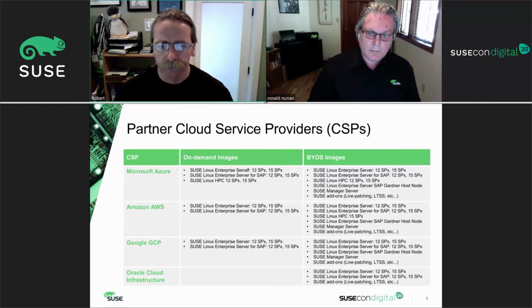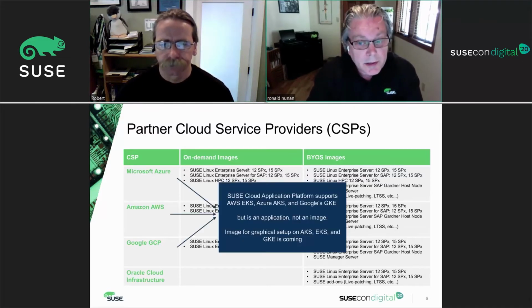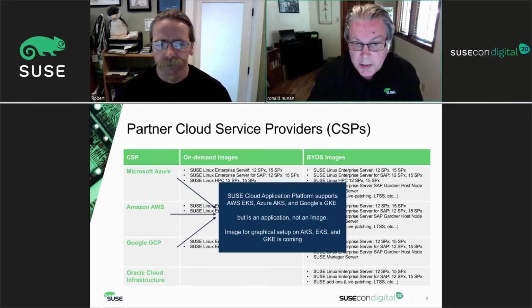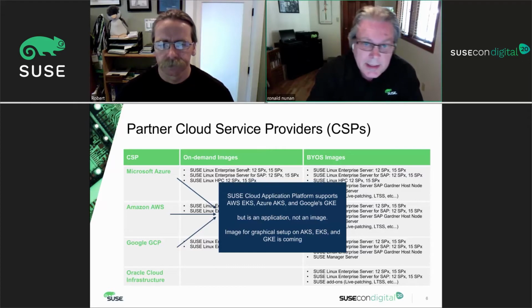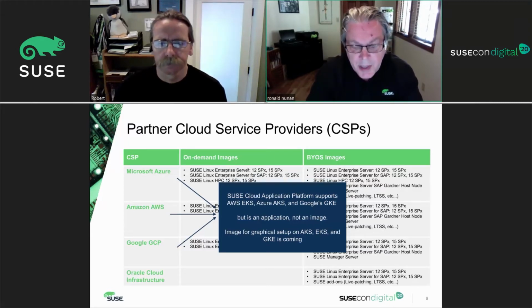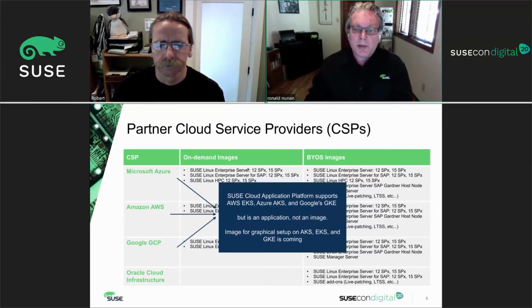Perfect, thanks. There's one other product too that we see on all of the platforms, Azure, AWS, GCP, but it's not listed here. And the reason is that it is SUSE Cloud Application Platform. It's supported, you can install it, you can run it on these platforms, but it's not an image. It's actually a little different. It's a container application. And as a container application, you can literally just start up a cluster on one of these platforms like AKS, EKS, GKE, create your cluster, and then install Cloud Application Platform directly to it without ever needing an image.